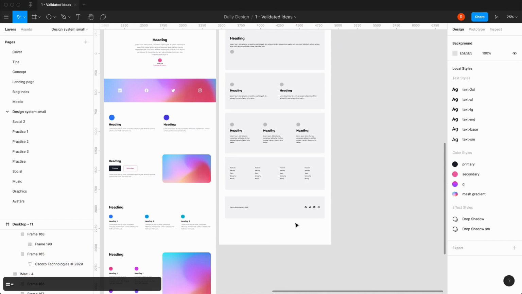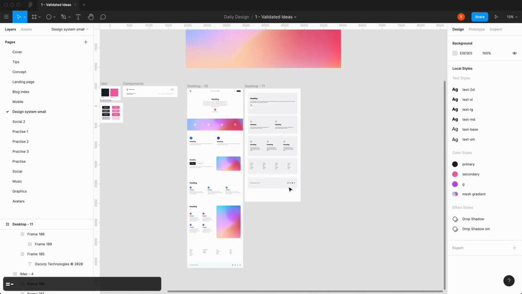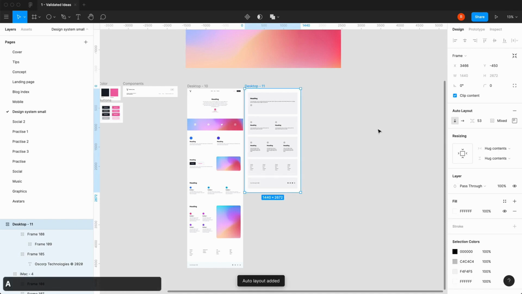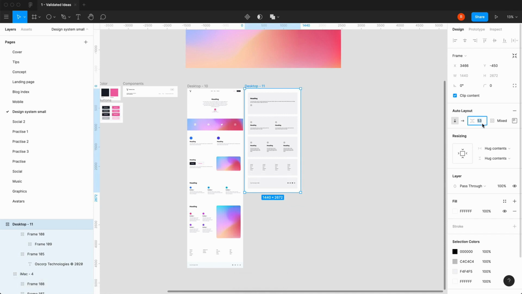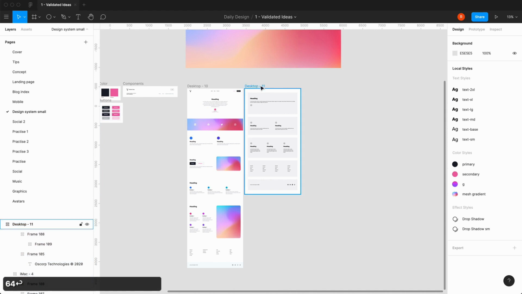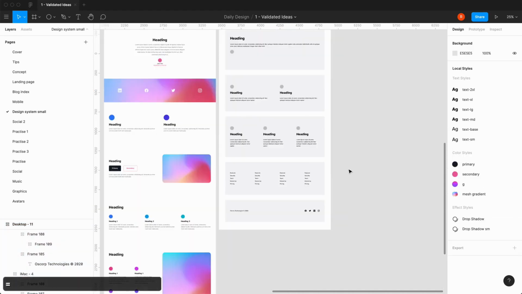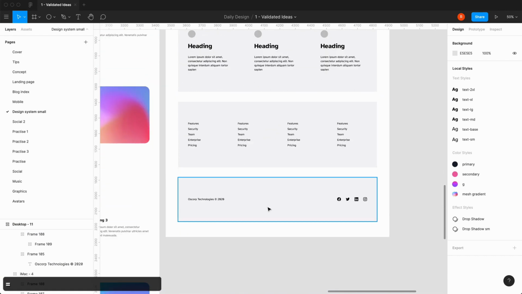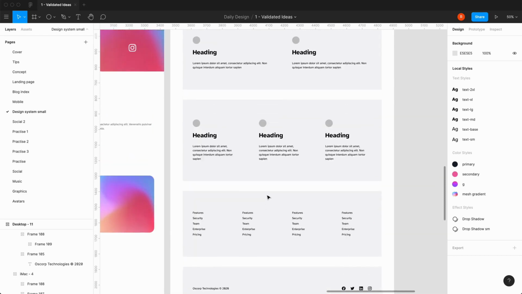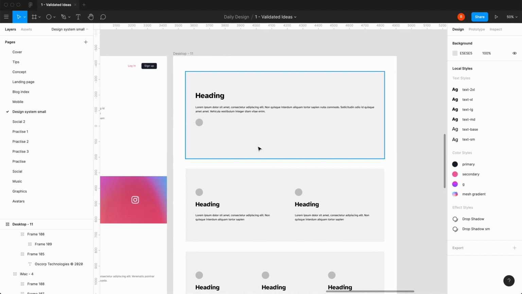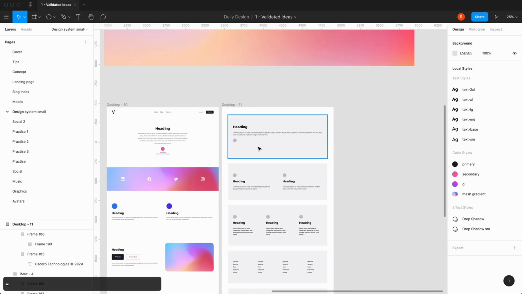And what you can do as well, what we're going to do is we're going to select the whole frame. We're going to then turn this into an auto layout. So Shift A. Now we can put the spacing accurately between all of them. So let's say 64. So now you practically got the building blocks of a site. You got the footer, the site map on the footer, 3-column layout, 2, 1, and then last but not least is the header area.